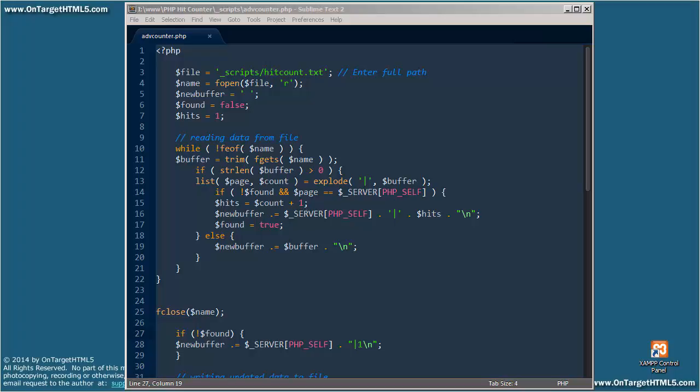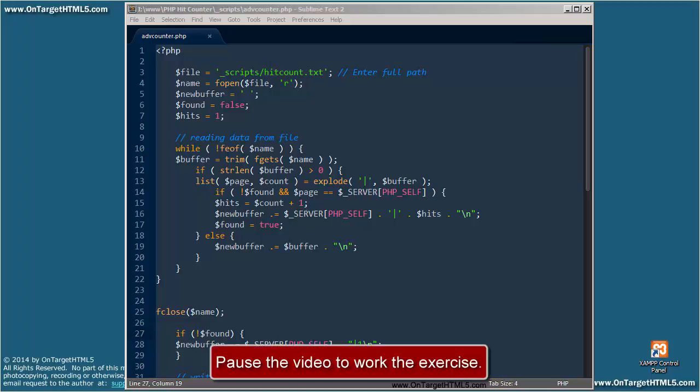This, by the way, would be a great time to pause your video and type this first portion down and get down to this fclose. If you can get down to there, that will be good. So I'm going to go ahead and stop, let you pause for a minute, and catch up if you don't have a copy of the sample files.